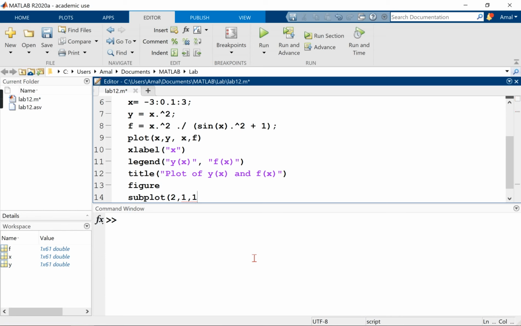In the first location, I want to plot, say, y of x. Plot x comma y. This is y of x. And then you can add labels like you normally do. So this is my x label. Y label is actually y.